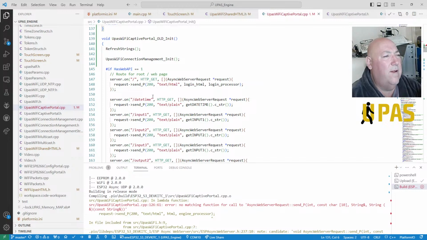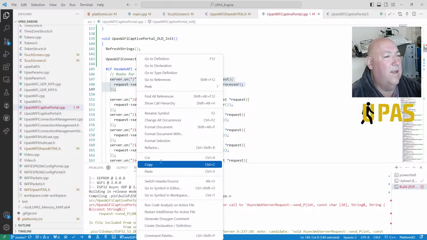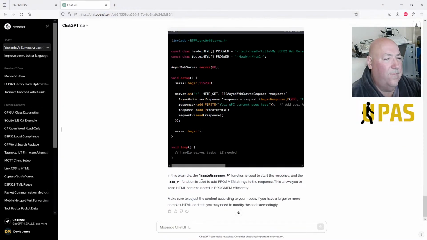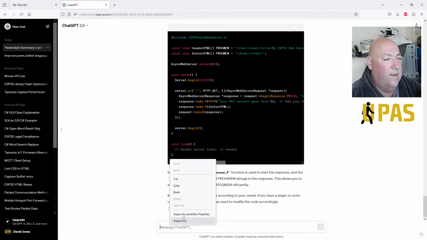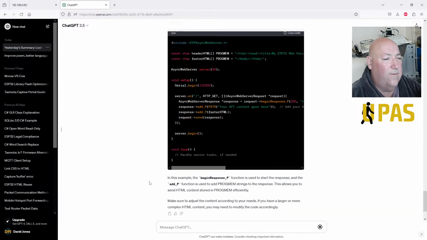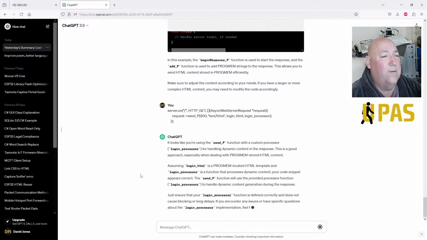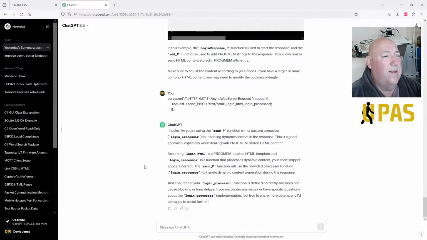Alright, okay, let's just give it that and see if it knows what I'm trying to do. Looks like you're using SendP with a custom processor, yeah. For handling dynamic content in the response, this is a good approach, especially when dealing with program store.